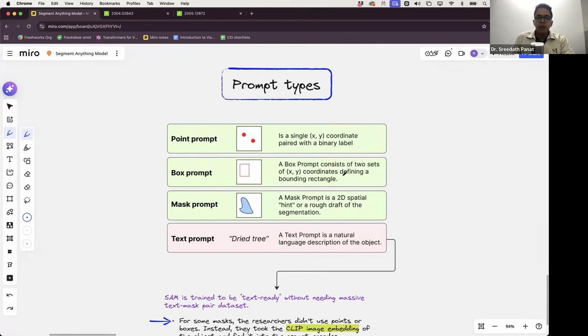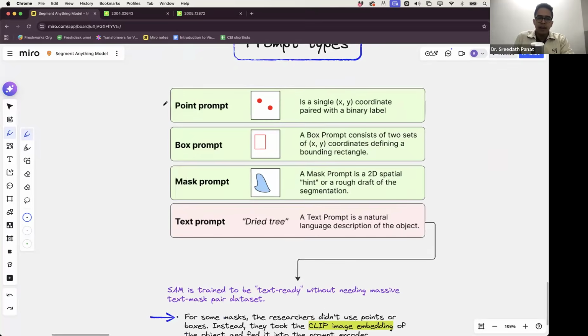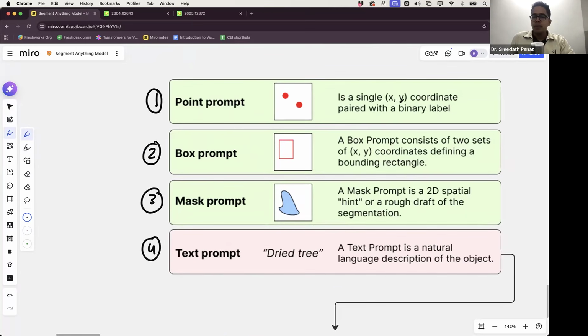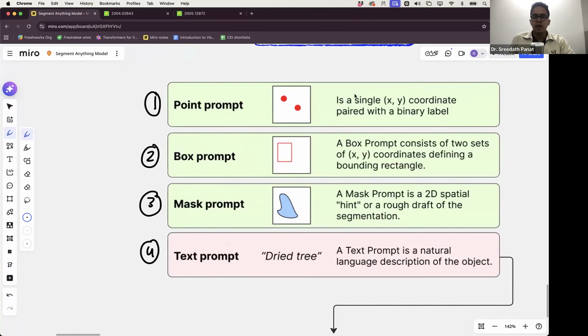Firstly, the prompts. These are the four prompts that we had: point prompt, box prompt, mask prompt, and text prompt. Let's discuss the first three. There is a reason why I put the text prompt in red color. A point prompt is simply an XY coordinate. I can pick n number of points using which I have to make the prediction, but a given point is simply an XY coordinate.